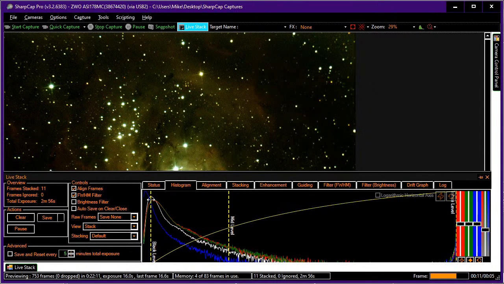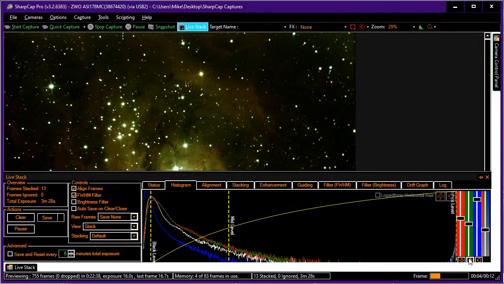So now I'm going to start adjusting the histogram, and you can notice the background got a lot darker as I did that. The histogram is basically a map of all the colors that are available on the image, and it allows you to tailor how those colors show up, so you can tweak and tune it to look better.